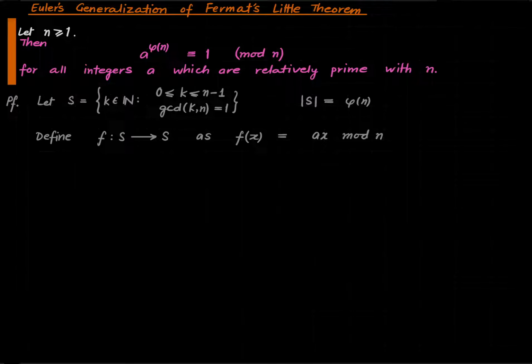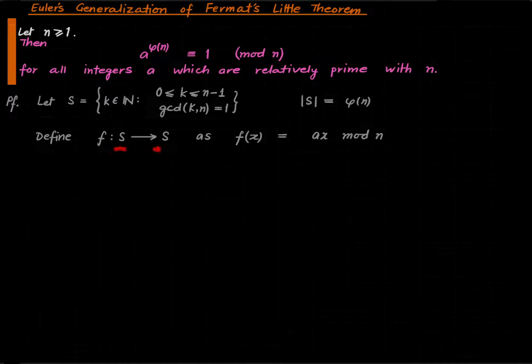As usual, what this means is that the right hand side is the remainder of ax when you divide it by n. a times x is some number, and you get the remainder of it when you divide it by n. The remainder will lie in this range. So far we know that f of x is in this range, but why should we believe that it also satisfies this condition? We said that we are defining a function from S to S, but we haven't justified that f of x lies in S. But it's very simple. The reason is a is relatively prime to n, x is relatively prime to n, so their product will also be relatively prime to n, and therefore we already have this. So we have justified it.